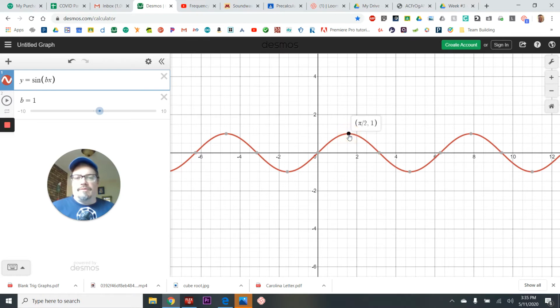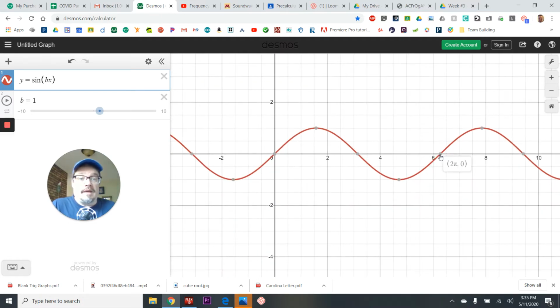When we go to pi over 2, the height of the unit circle is going to be a height of 1, and then it eventually comes back down to 0 when you get to 180 degrees, or pi. All right, and then at 3 pi over 2, it reaches its lowest value at -1, and then finally it goes to 2 pi, completing the full circle, and then it continues to spin around.